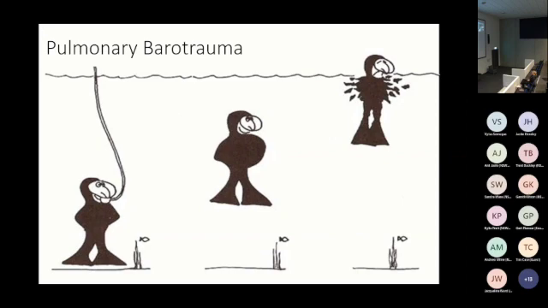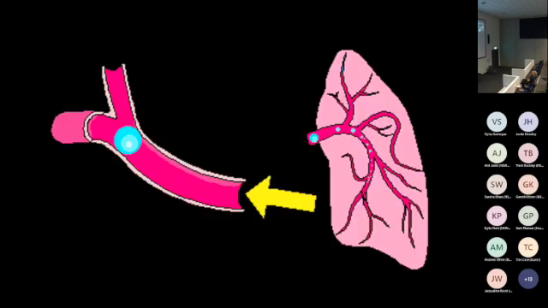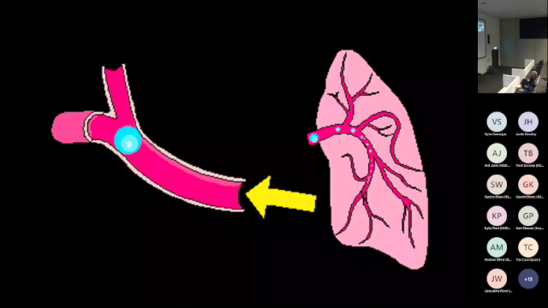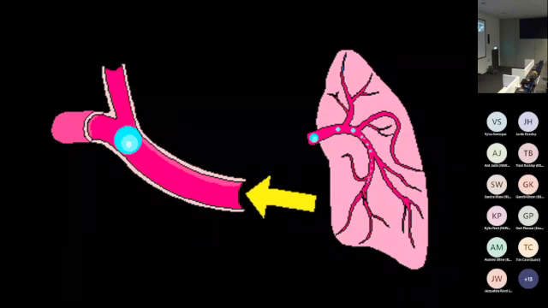Don't hold your breath that hard, but it can cause the most severe form, which, depending on who you read, is listed as a type 3 decompression illness, the arterial gas embolism. Once you get air bubbles into the systemic arterial side, it is no different than any thromboembolic phenomenon. It goes to the bad things. It can cause complete occlusion to an extremity. It can cause stroke symptoms. It can cause other things.